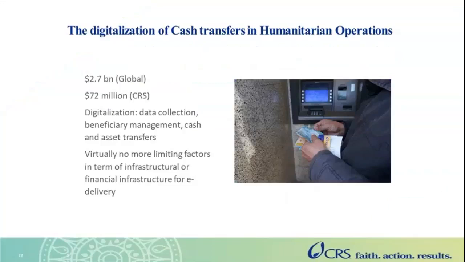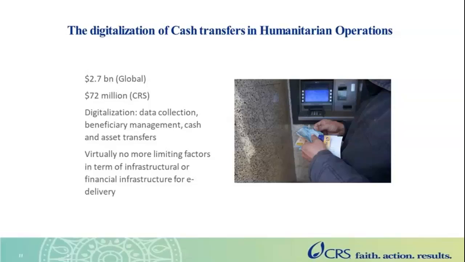So if we look at the background and the context first, in the aftermath of a disaster, CRS does more than just give food and water and shelter to people affected. We also provide cash to people to give them more freedom to make choices about whether their family needs to survive and recover with dignity. And that's what a lot of organizations are also doing now.